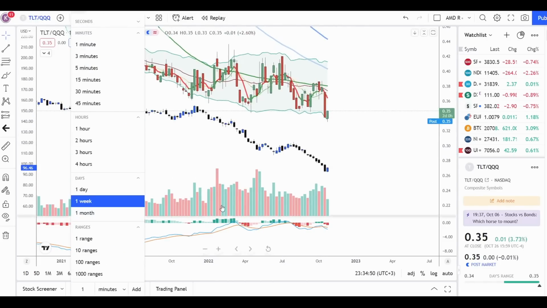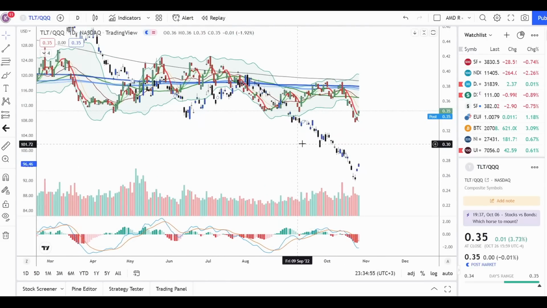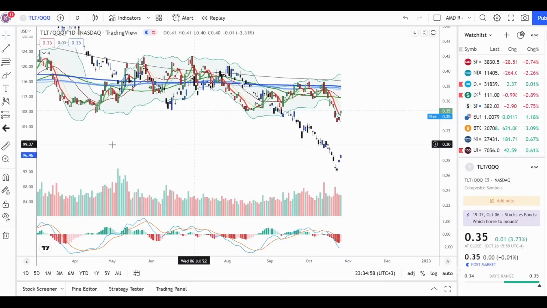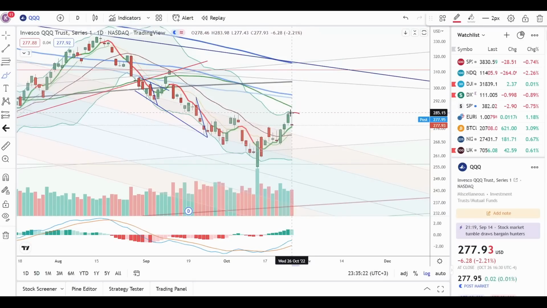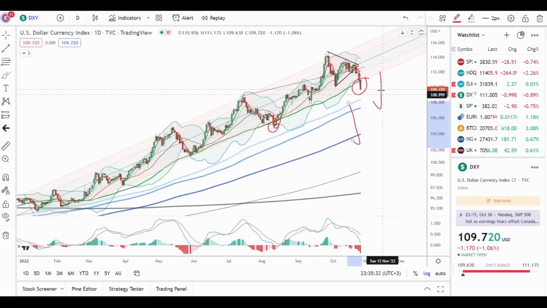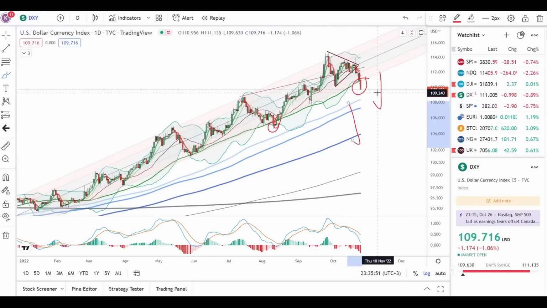Down below is the TLT, the long-term treasuries in the black and blue, and we're seeing a sort of bottoming formation, a V-shaped recovery in the long-term treasuries. But at the same time that we're seeing this massive move to the upside in the long-term treasuries, we're seeing the Nasdaq weaken. That's a very bad sign, again, indicating that money is flowing out of the dollar as a safety asset into long-term treasuries, not into the S&P 500 or the Nasdaq. And so we're not seeing this weakness in the dollar reflected positively in the stock market.